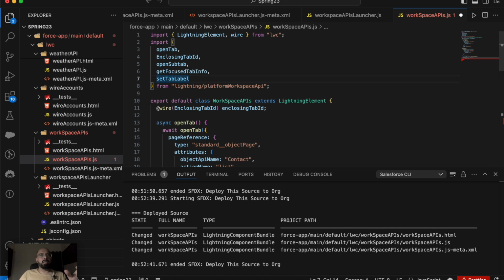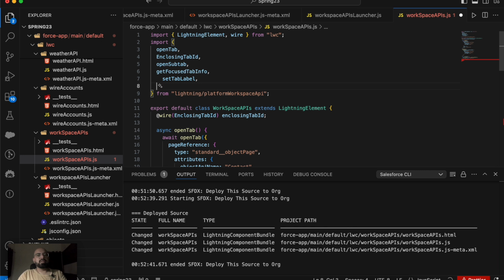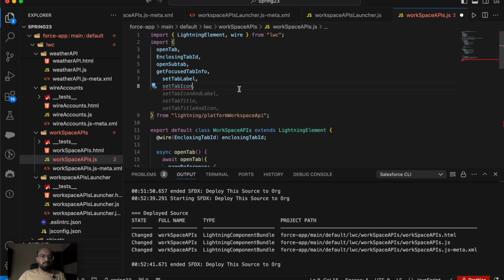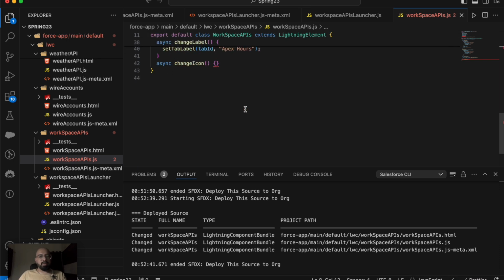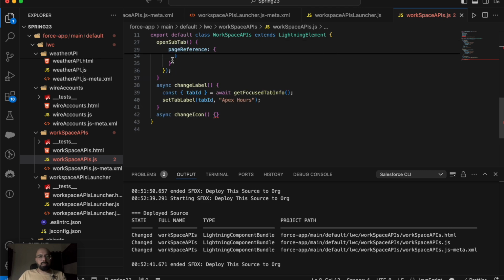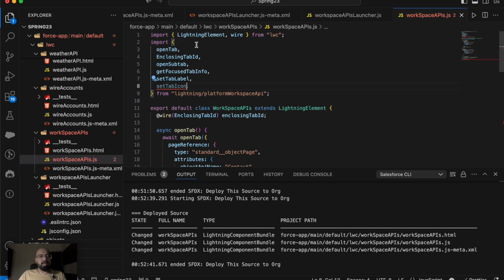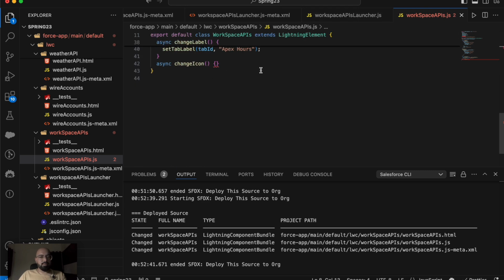First, let me quickly include the change icon thing here. So for change icon, the property that you need, oh, it is coming automatically by the way, is set tab icon. So I have added set tab icon here. I think it is catching the cached memory of this overall page. So now we'll be using the change tab icon thing.